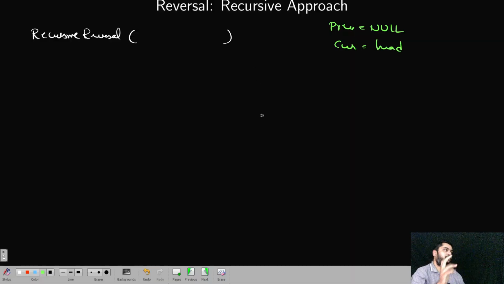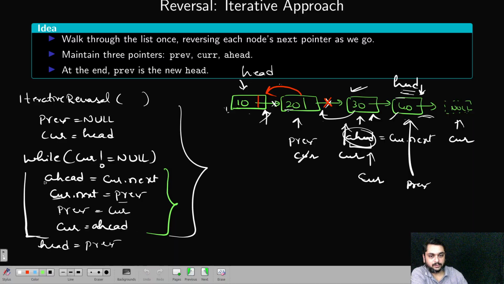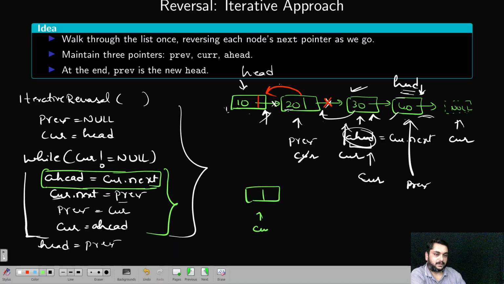If you see in the iterative approach, this ahead is just a temporary thing to keep track of the next element. In the recursion, if I know the current, definitely I can get the ahead pointer, because current.next will be the ahead. So I need not pass the ahead every time.